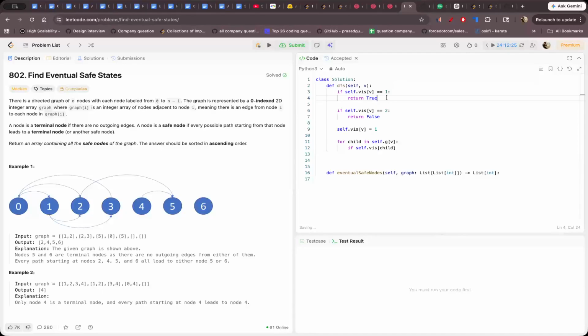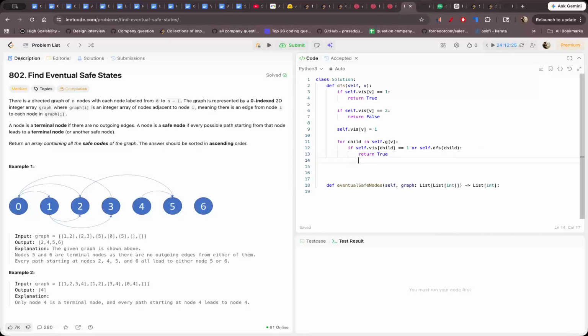Though I checked it here itself, it doesn't matter, I can check it here also. If it is already 1, that means I can simply return true, that yes, there is a cycle. Or when I'm doing the DFS, self.DFS for the child, by any chance if any of the paths returns true, that also means that in the subpath there was a cycle, so return true from here. No need to explore anything else.